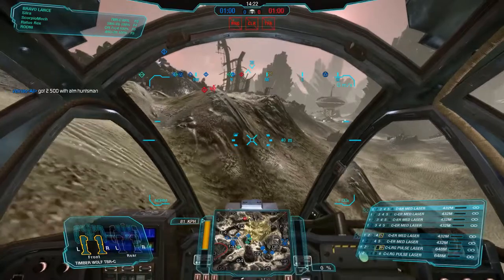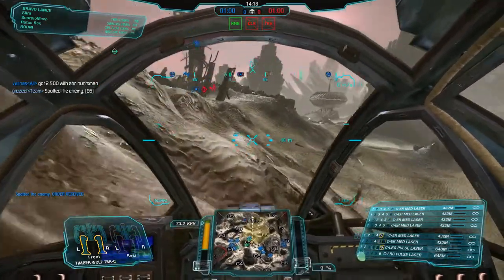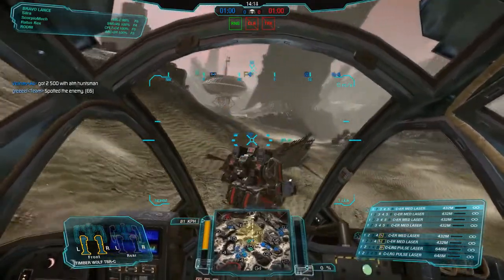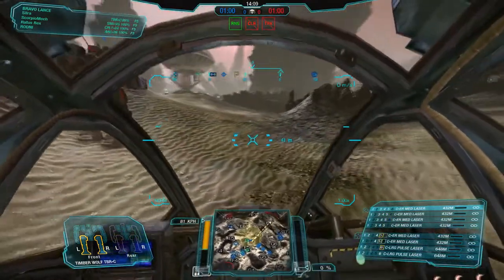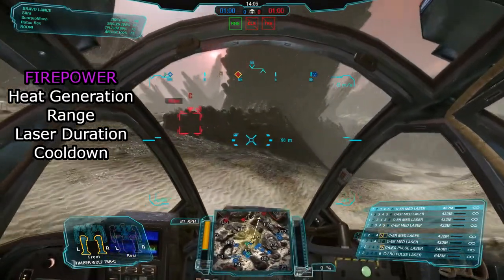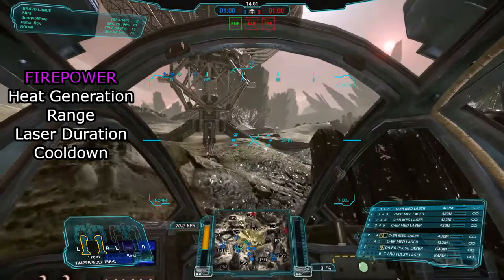Couple things before I move on to actually talking about the skill trees and showing the skill maze and all of that. First of all, if you just want a general view and then go and play with it yourself, you go into the firepower tree to pick up heat generation, range, laser duration, and cooldown.